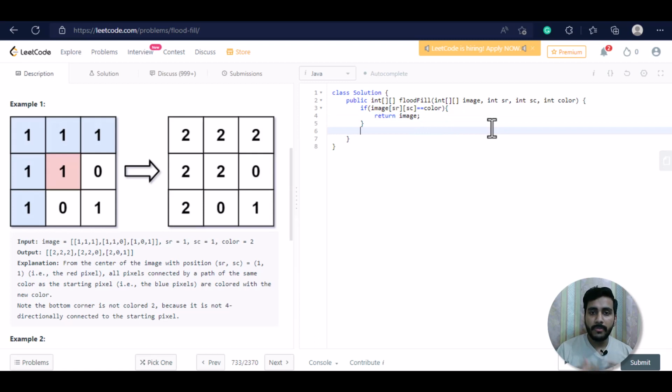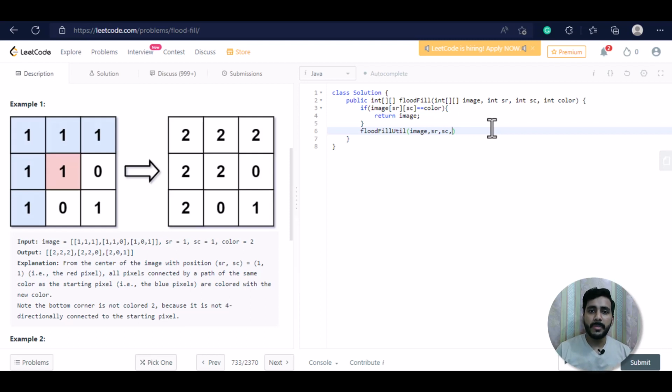And now we are going to call this recursively, as in the DFS function. We are going to make another function, flood fill util, and we are going to call it recursively. So it is going to take all of the same parameters, SR, SC.